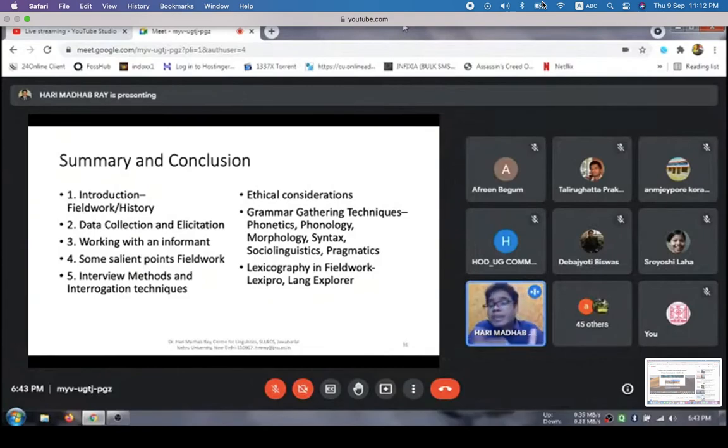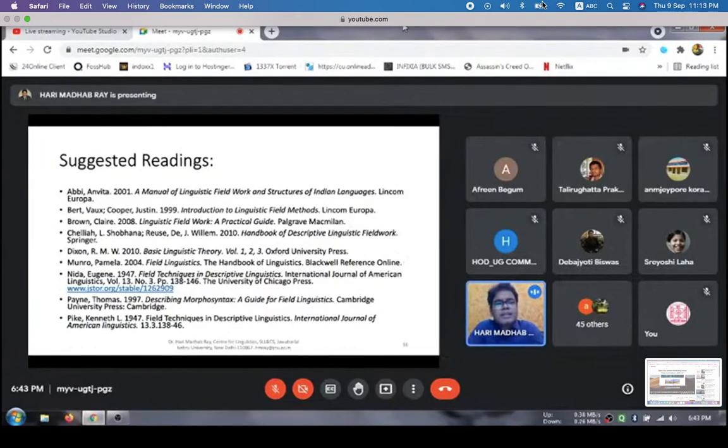Especially if you're working on lexicons, I am talking about, let's say, a dictionary. So how to make a dictionary, and for that we have different kinds of software also. We orient the students in different software. There is a very good software now, Language Explorer. We give them training to write a multilingual dictionary in those languages. So there are many more things to discuss, especially data collection and data gathering, depending on the topic you are working on.